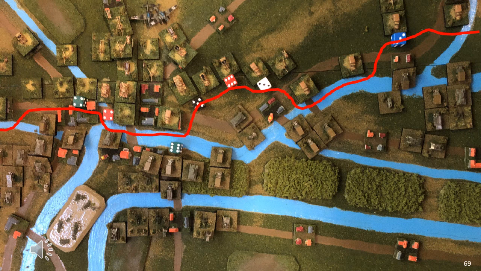This shows the front line at the end of game turn 4. The Russian salient on the right of the town has grown, which is good for the Russians, but unfortunately the salient on the left has been contracted, which is not so good.